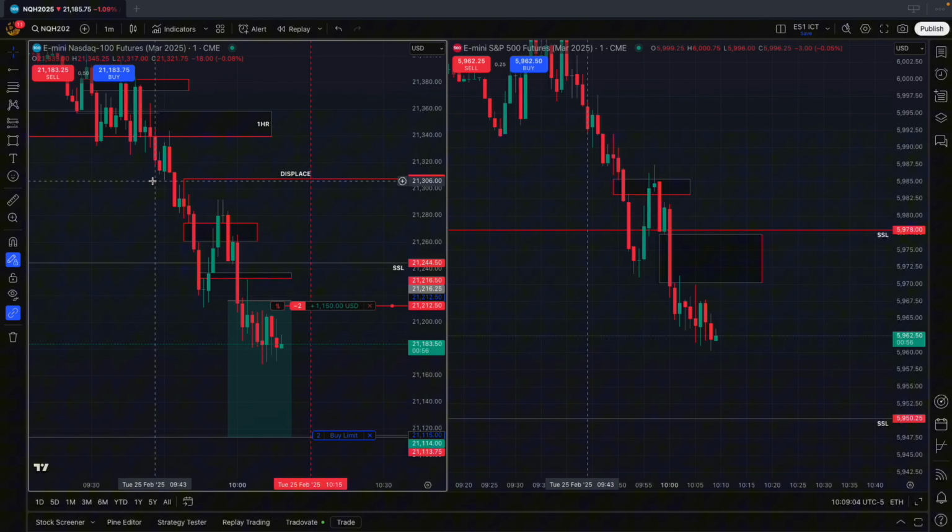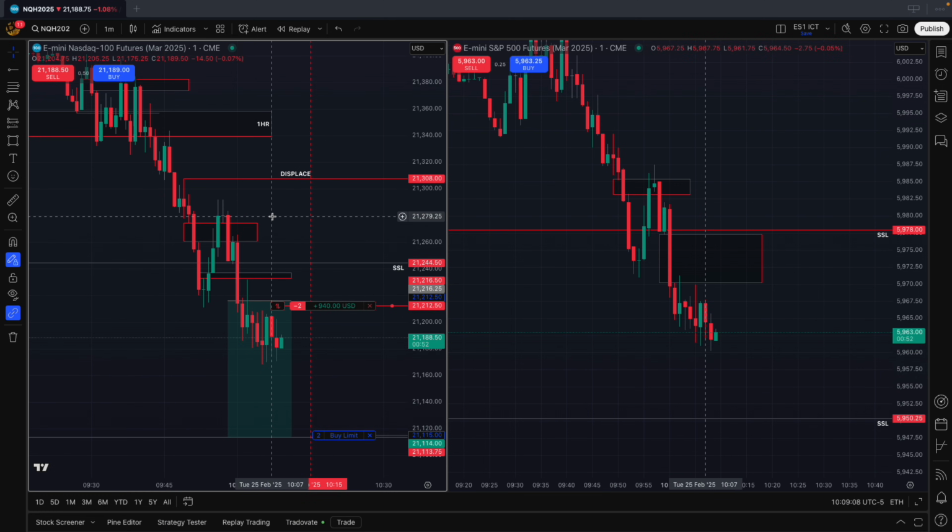I know some of you possibly would have taken that short, and then I ended up taking this trade once the 1 hour bullish got inversed, and then just target the next draw of sell side, which is at 114. Once that's taken on ES, then I use that as my final TP.